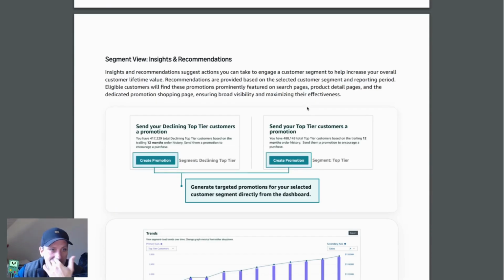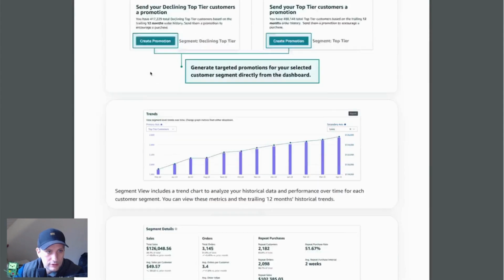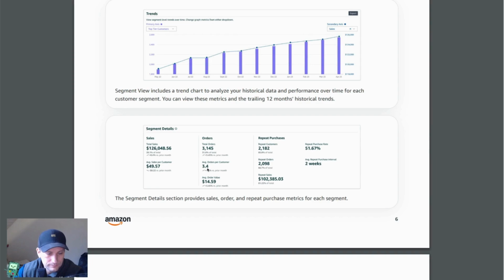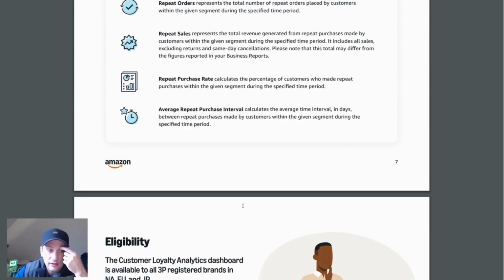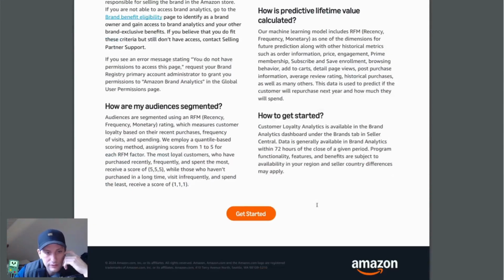All right, and then on the last pages they give you some sort of additional recommendations, what you can do with the data, how you can look at some of the stuff, and then metric definitions, and that's it. A few FAQs, and that's the page. But now let's sum it together, and two closing thoughts.